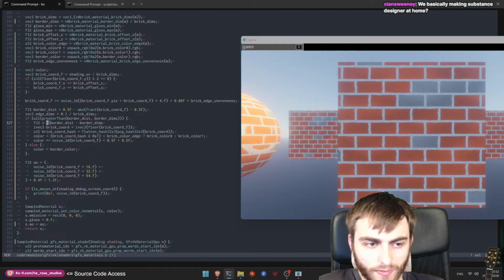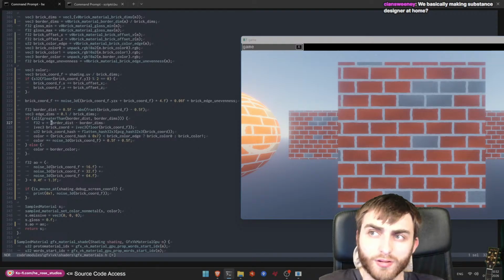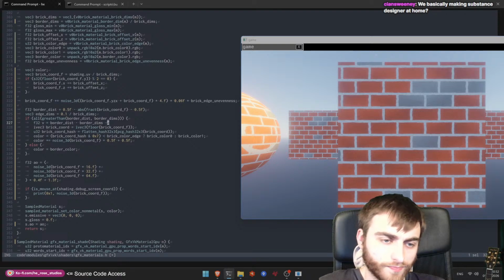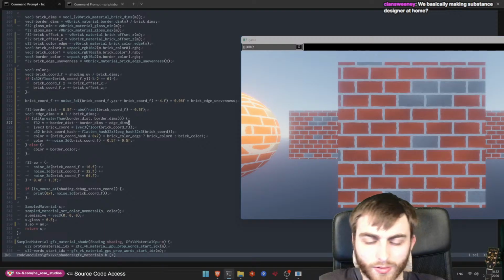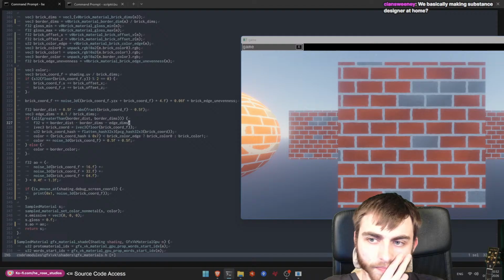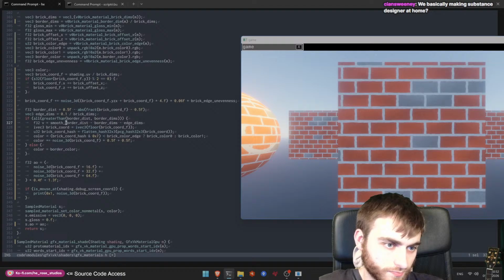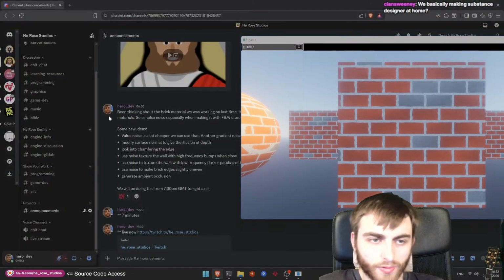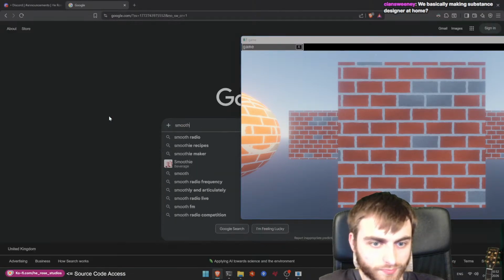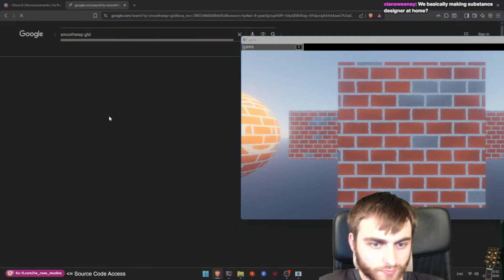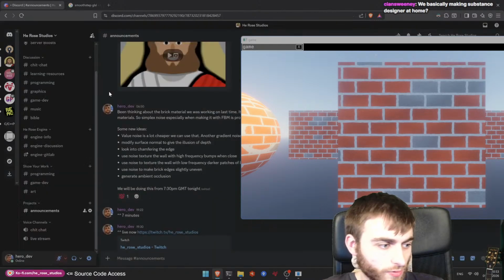And then you want to basically say, with the edge dimensions, you want to know, I guess it's a smooth step. I always get these wrong. Edge 1, edge 2, x. Cool.